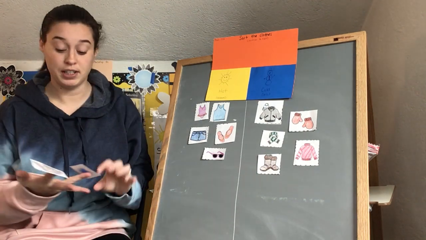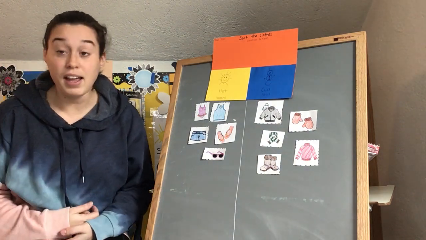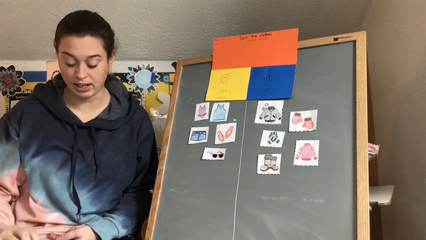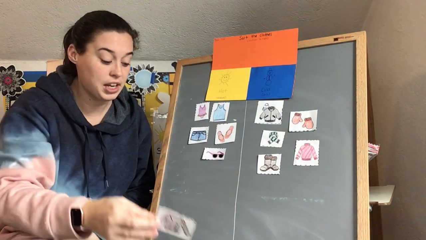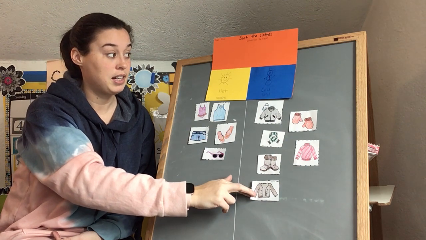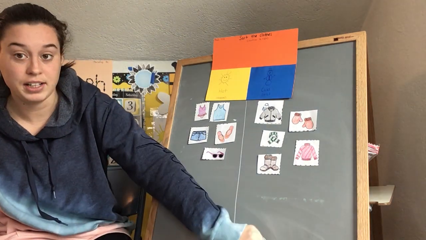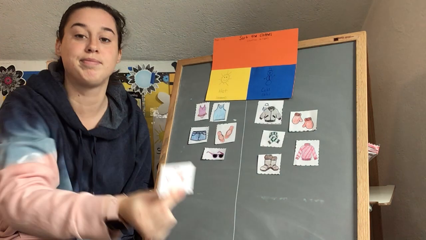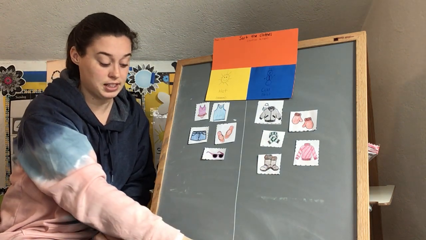I have four more for you that you guys are going to do on your own. Get those for you. And there should be two more winter or cold and two more hot, okay? So we have a sweater. Now I want you to think you're either going to put it in the hot to keep you nice and warm or in the cold to keep you nice and warm. So this one you're going to do on your own. I'm going to put it down here on the bottom. And then we have a t-shirt. A t-shirt. So there's no sleeves to keep you nice and warm. So you have to figure out which side it's going to go on. So that's going to join us down there.